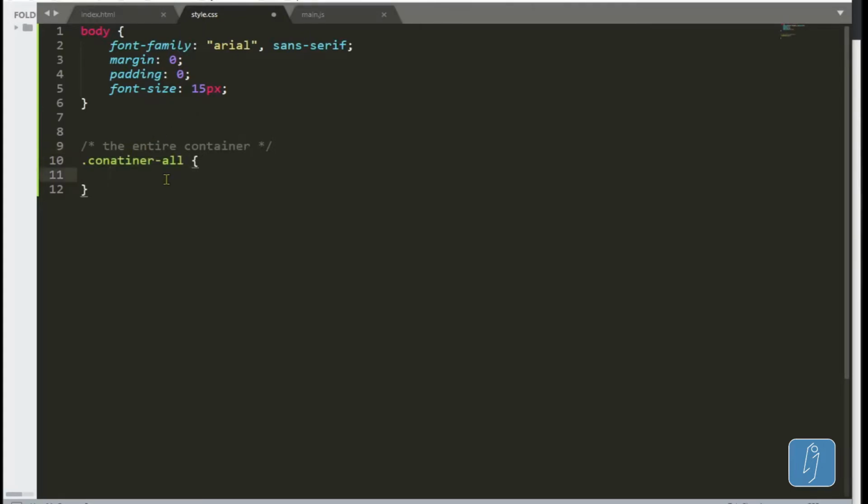Inside of it, I'm going to go with a width of 600 pixels, or any width you want, or just leave it auto. The margin, I'll give it at the top 5%, and left to right, I'll go with auto, just to center, because we want to center it. And the padding also, I give it 0.